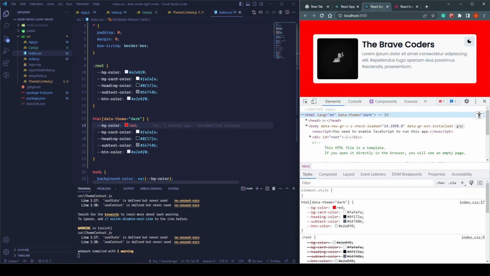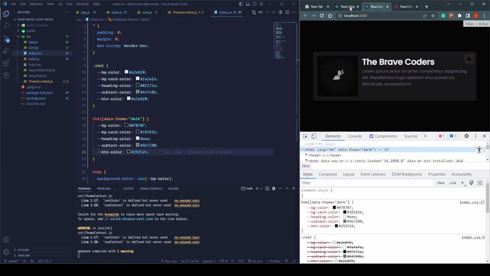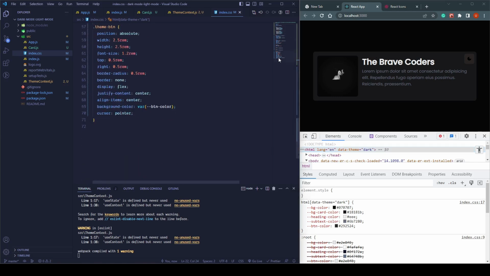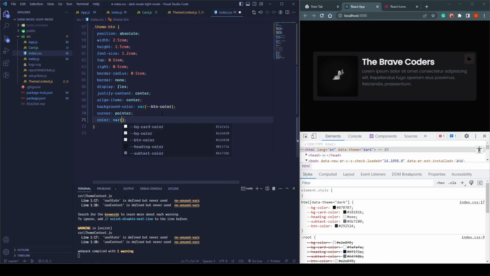So let's change all the variables as this one. I already have all the color variables, so I'm going to simply paste them here, and now we can see it's exactly the same as before. But our button icon should be white, so we cut this because we don't need it at all now. Here we just need to add one color, and we can give directly the heading color, and it's exactly the same heading color.